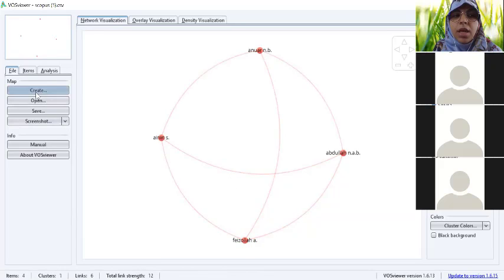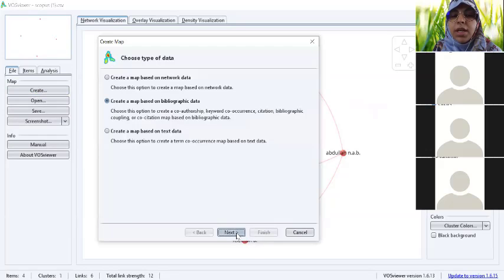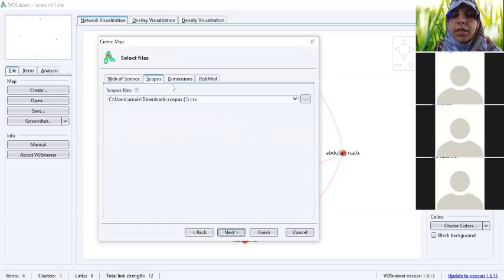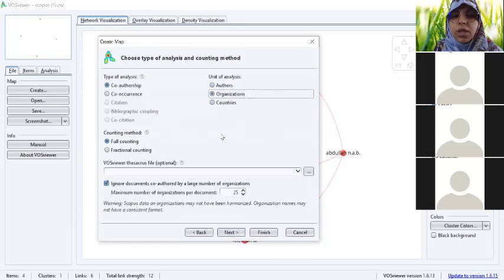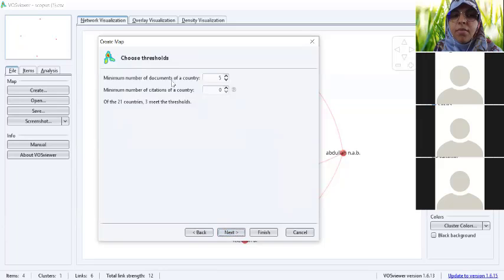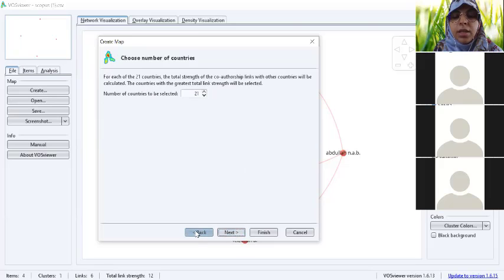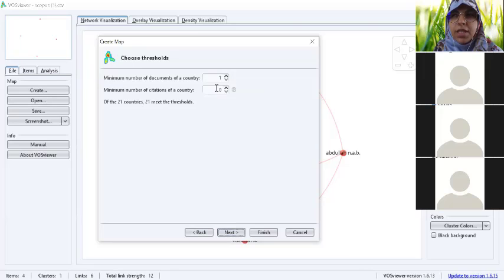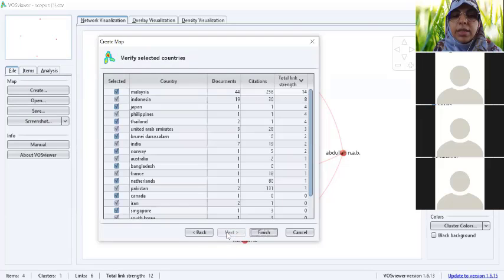All right. Again, if you want to see their country relation, you will go again to countries. Next. Okay. Let's say how many we want, because you see that we have many, one only from Turkey just now, right? So we need to put 1. So all the countries will appear. Next. Okay. But 0, because if it is not cited and it's not appearing, it will not be fair. So you put 0. Next, next, then finish.